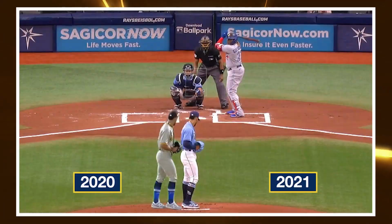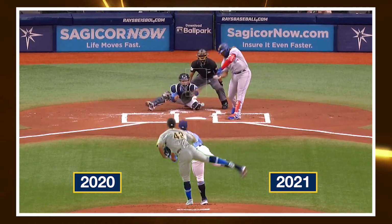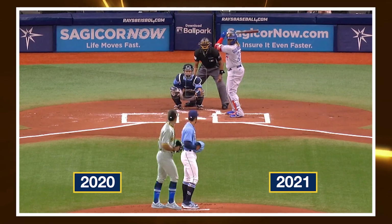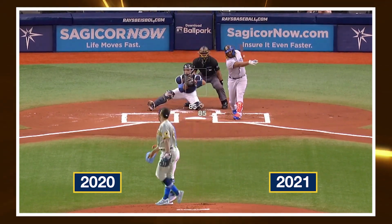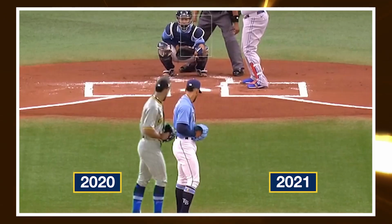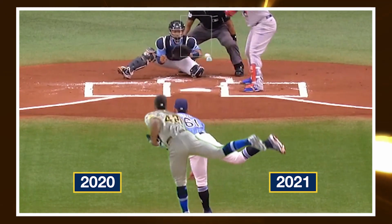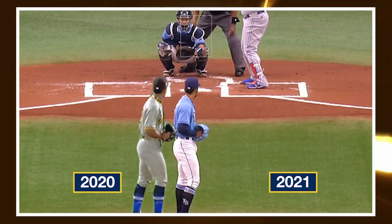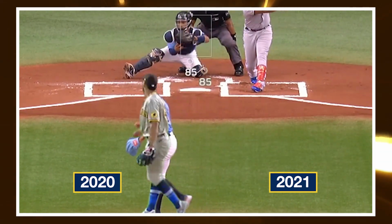Here's how it looked last year compared to how it looks this year. You can see that even though there's really no change in horizontal, the increase in vertical movement causes the pitch to look much flatter and like it has a lot more horizontal movement. So what gives? Why change the pitch? One obvious response is just that it's simply a better slider. To actually prove that though, we need to first understand what makes a slider good and what makes one better than another. And spoiler alert, those questions have very layered answers.